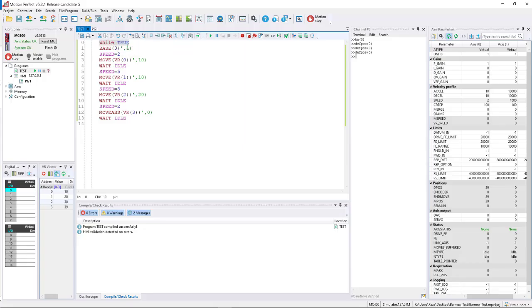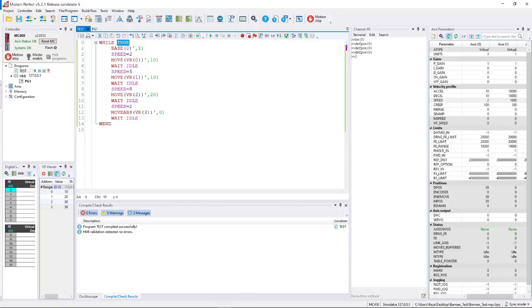I can make a while loop, and at the end I can type while end. So it basically makes a loop for me, which will be an infinite loop because this is always true. So it will move for me forever from the top to the bottom.